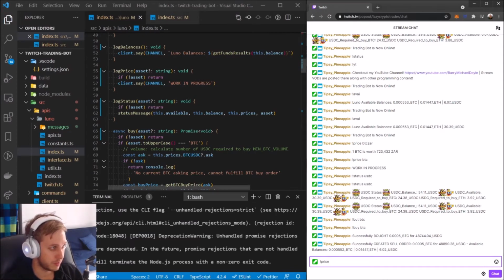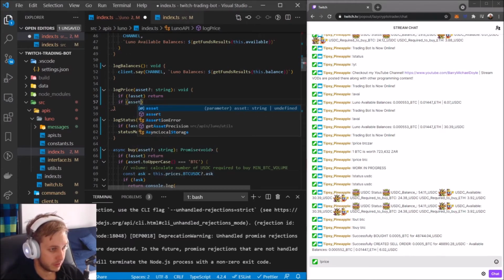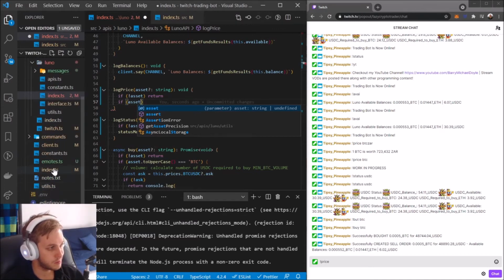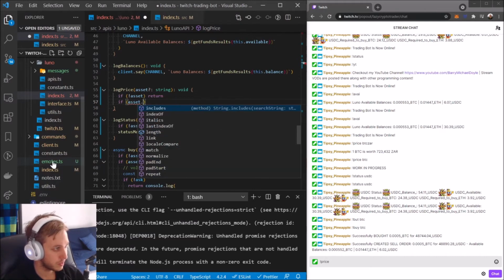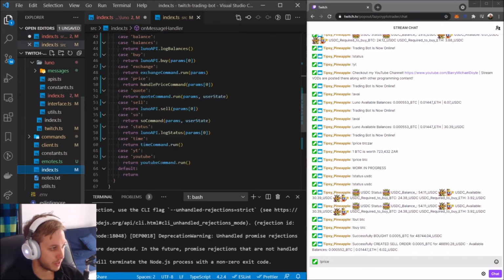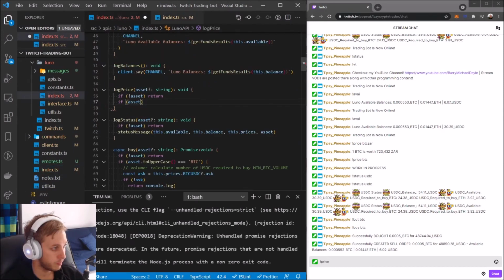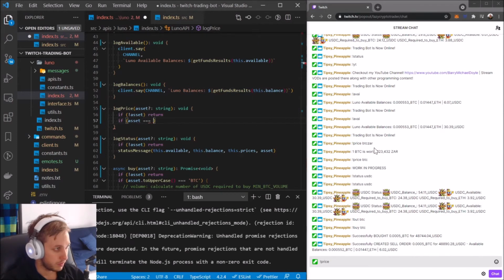If not, it says 1 BTC is worth something. So now we're just going to do the classic if asset. What is this? We know that this asset is uppercase, right? The asset equals BTC, then we will return.